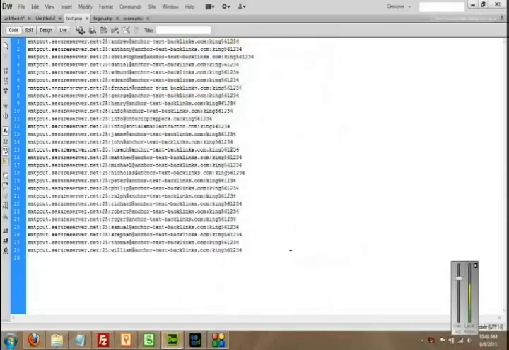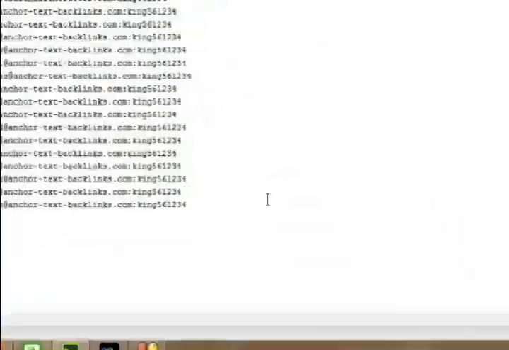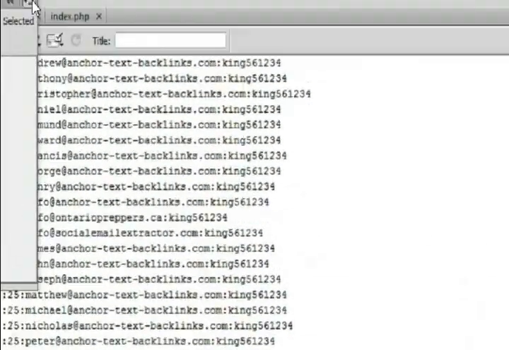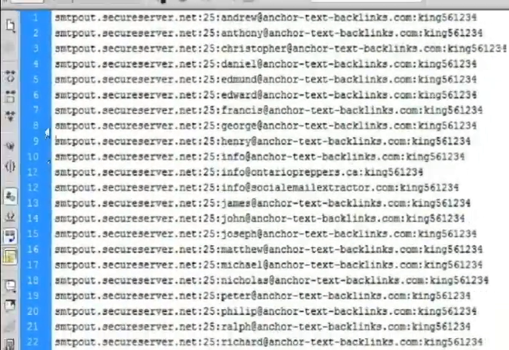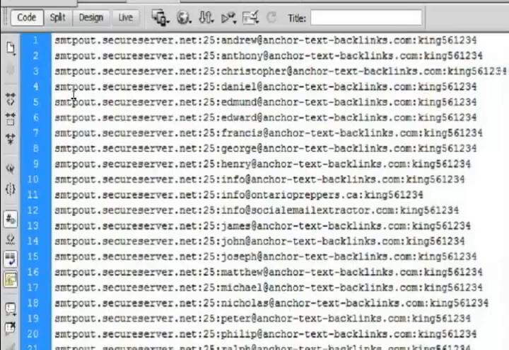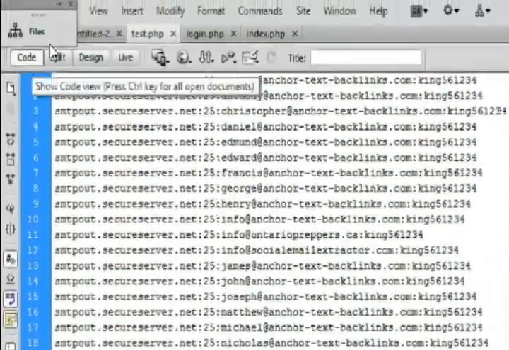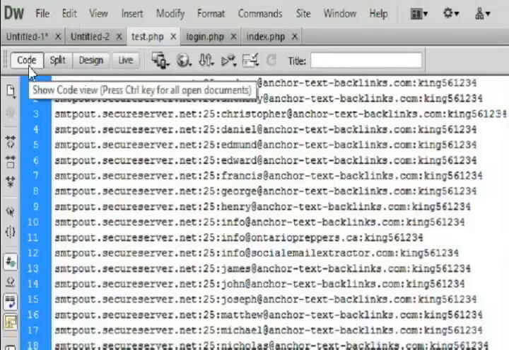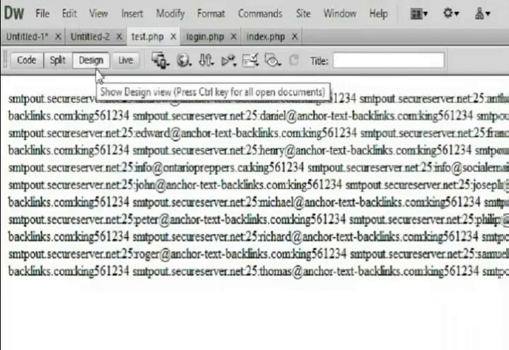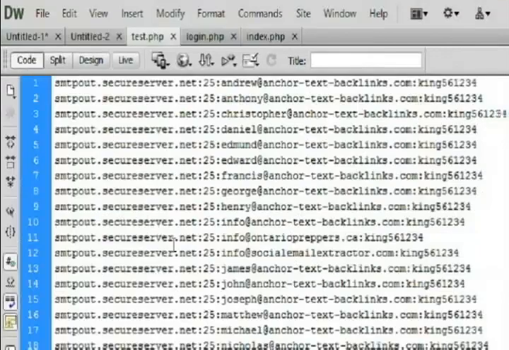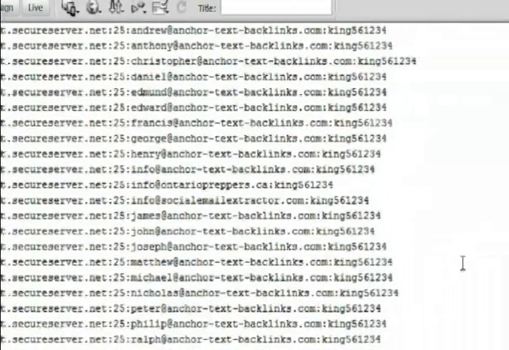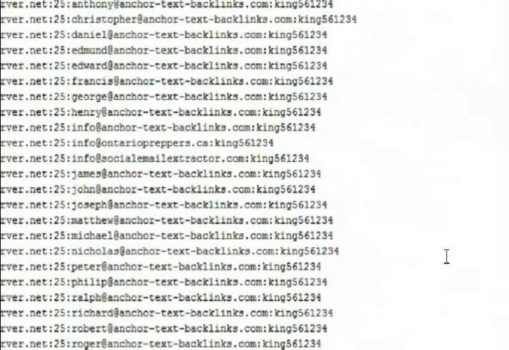One quick thing I wanted to take note of is this particular video, any videos for that matter, for working with Dreamweaver. I didn't mention this previously. You're going to want to use what's called Code View. And Code View you can see right here on the top left, as opposed to Design View, which I believe by default when you install Dreamweaver and you double click it and you start it, it starts in Design View. So just one quick note before we start on the final portion of the GoDaddy mailing method.